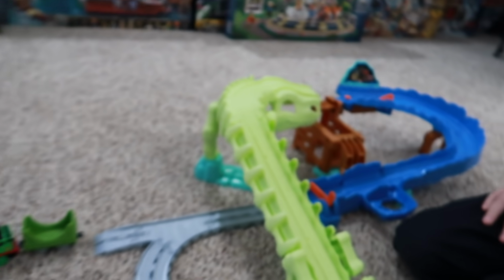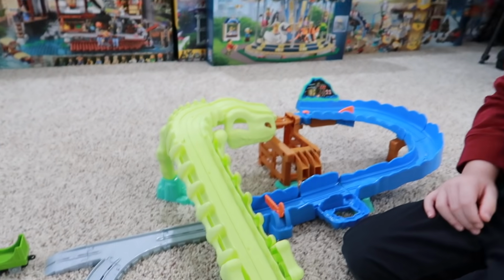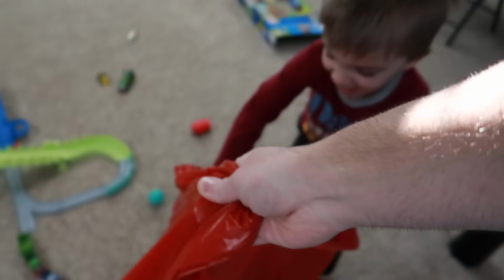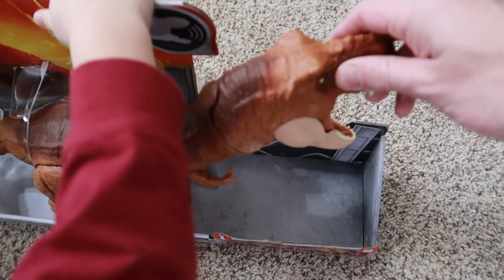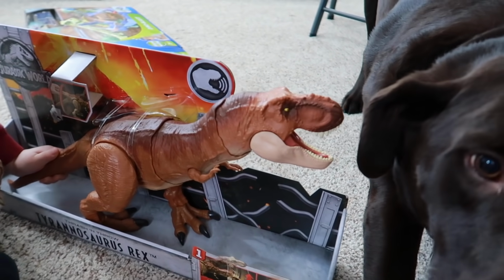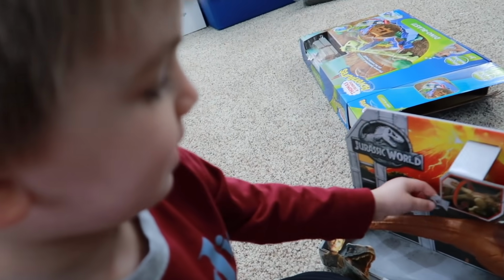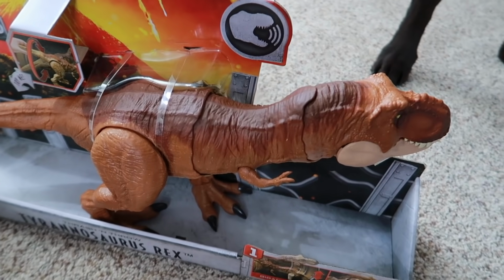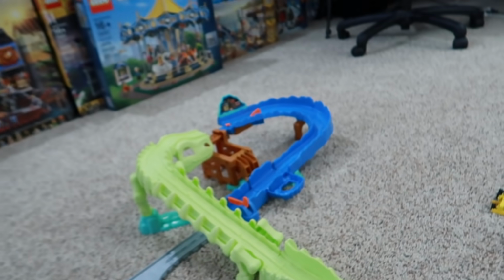Yeah. But being that this is a dinosaur set, do you know what would really make this set awesome? What? More dinosaurs. You remember this Target bag that's been sitting over here forever? Yeah! Go ahead and get into that. Let's open it. What'd you get there? Whoa! Roxy's like, what are you doing? Get out of my house. Yeah, we bought this at Target like, geez, it had to be like 3 or 4 weeks ago. And it's just kind of gotten forgotten about. So I think it's time to add it to our dino set.